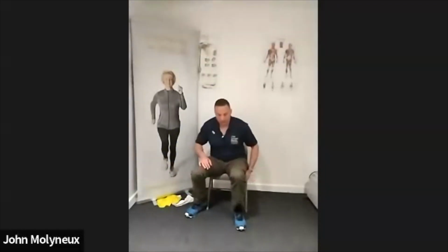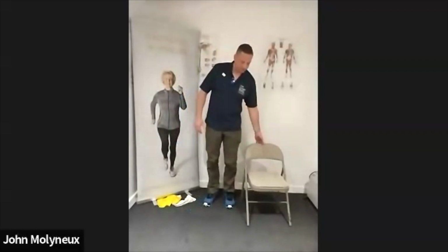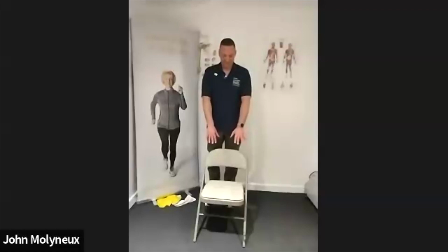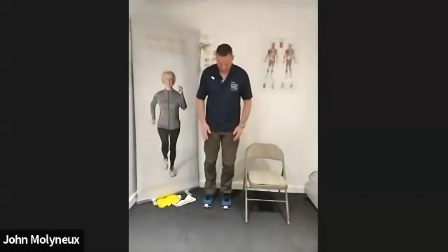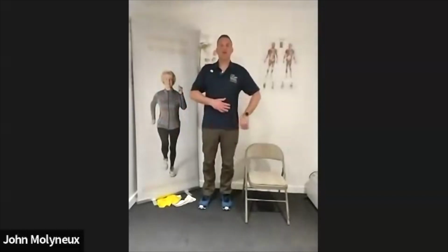But what we're going to do is some body weight exercises to strengthen our ankle. So let's stand up. Now, if you feel confident, you can do this without anything to hold on. If not, use a chair for support. Now, the trouble with being 6'4" is that the chairs are low down. So I'm not going to use a chair, or you can just rest your hand on a wall or a surface that's not going to move anywhere. So we want our feet hip distance apart. Zip up your core, neutral spine, head up, and we're just going to tiptoe up and down.